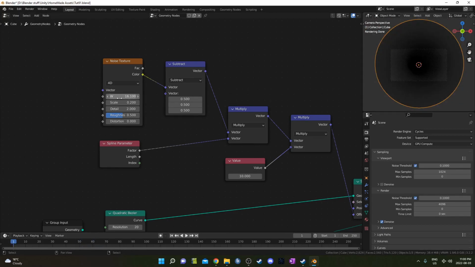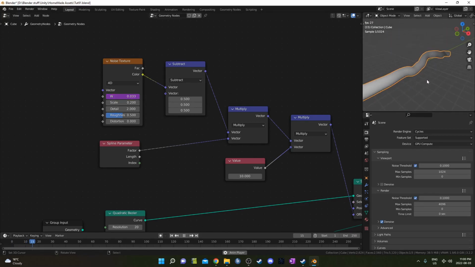So I'm going to animate this W value here, and I'm going to set it to 0. And what I'm going to set here is hashtag frame divided by 30, maybe. Let's see what that looks like. So it's going pretty slow. We can change it to something higher if we want, and it's going to go even slower, or we can change it to something lower, and it's going to go a bit faster. I think 30 is a good number for now. We can change it if we want later.